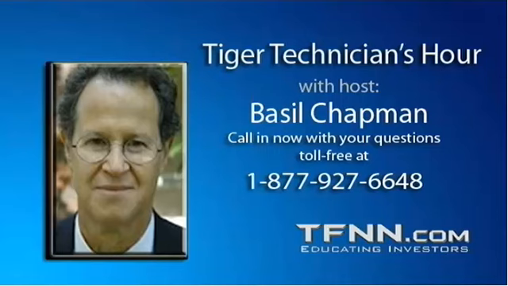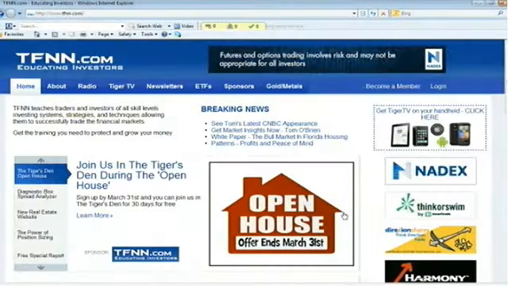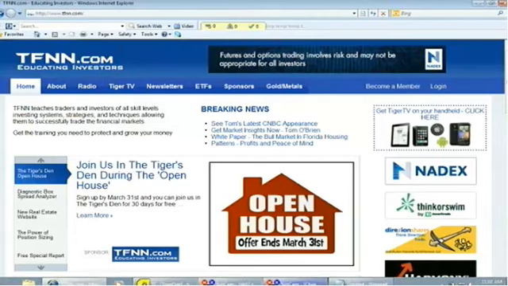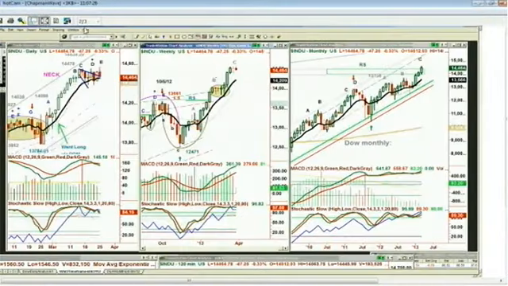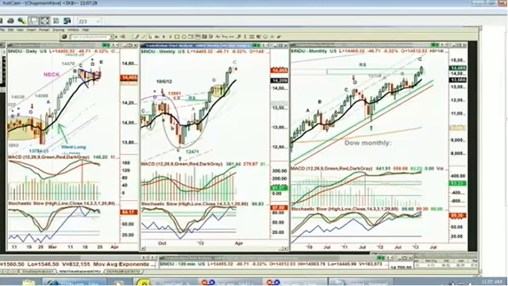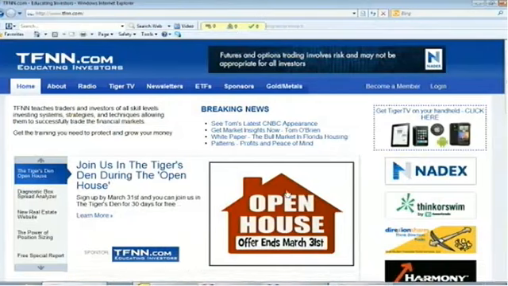Open House, what does that mean? Go to the front page of TFN. Open House means you can see these charts all the time throughout the day, all of our charts. You can see what we're posting in the den. For instance, during the breaks, when I'm asked in the den about stock charts, I will quickly do the notation. You'll see the way I do the ChapmanWave notation during the break. You'll see how I identify the lowest trough. I find the next peak. Each successive peak gets a higher capital letter, A, B, C, D, etc.